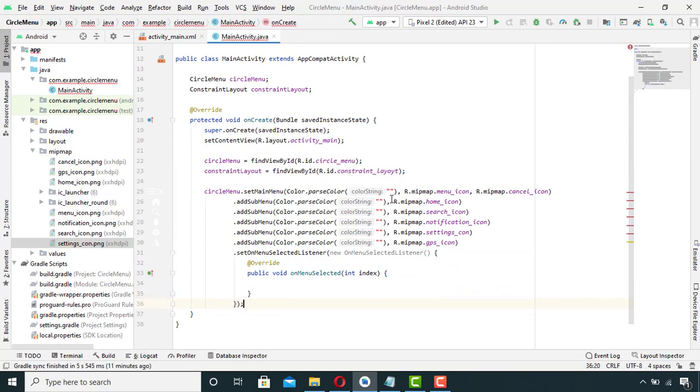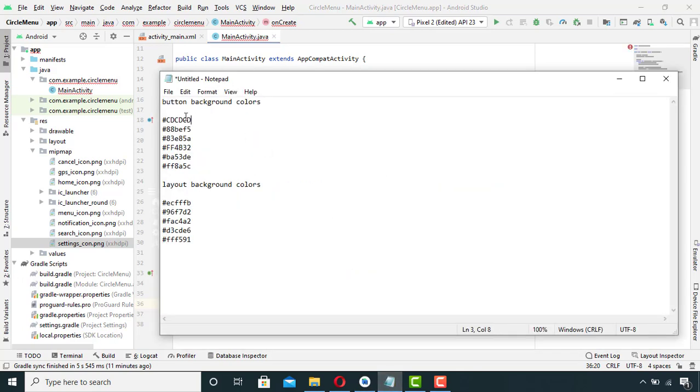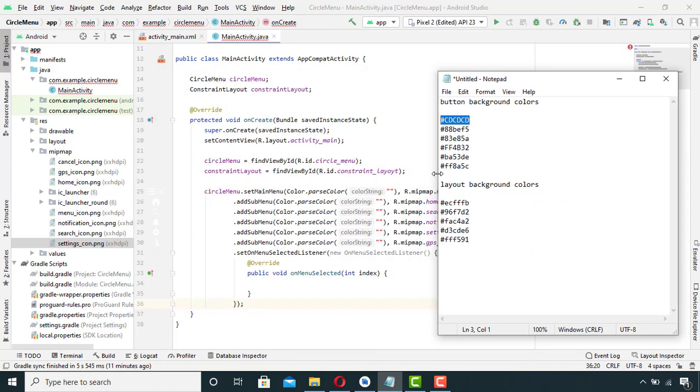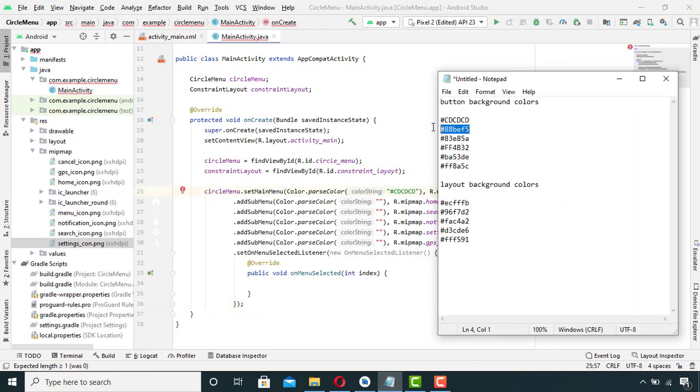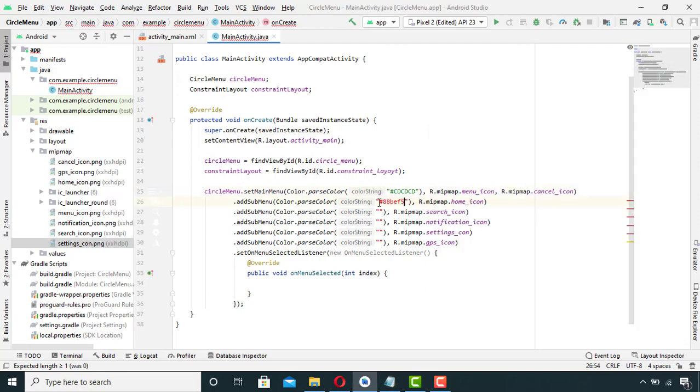Now as you can see, I had left the colors, and for color schemes I have a notepad file in which I have jotted down my color scheme. So I will simply copy my colors from there and paste them accordingly.